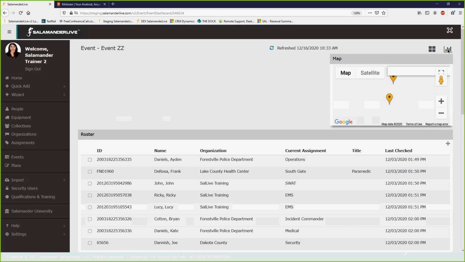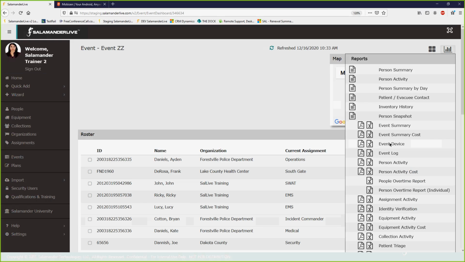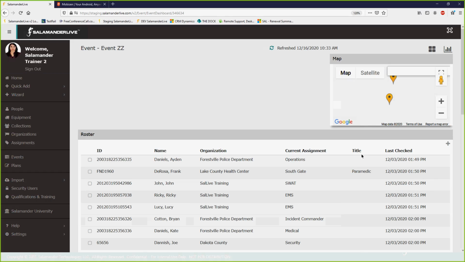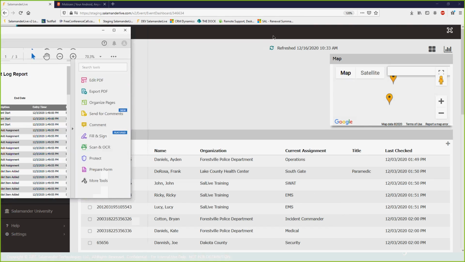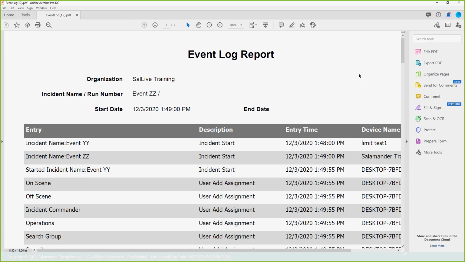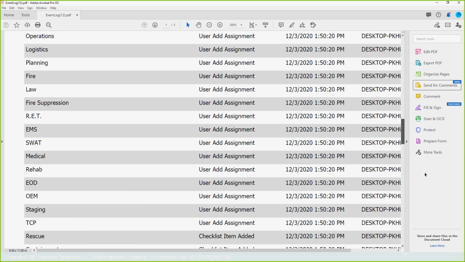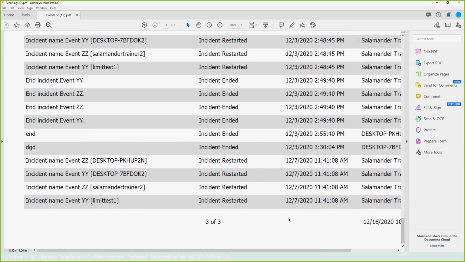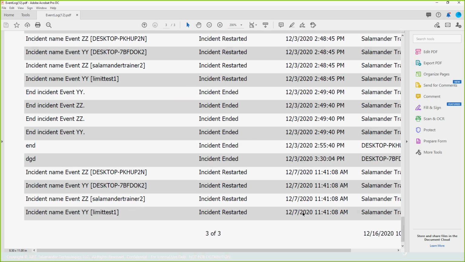One thing to note in here, I'm going to pull up the reports. So in here on the event log, we'll go ahead and pull up the event log report. In the event log report, the string is going to start with manual. Move this over so you can see this. So in here, this log report shows everything. So every action, every activity, similar to what you see in command, except this is a printable report. I'm just going to scroll all the way down to the bottom on here. You'll see everything in here.